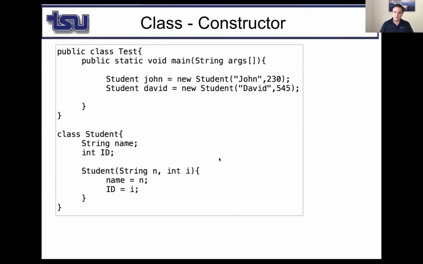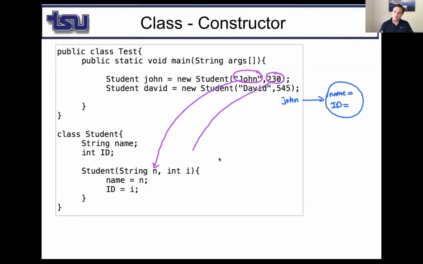So what happens here is that if I go to the first line, right there, okay, it will say, let's create an object called John. John will point somewhere in the memory, for sure. In the memory, we will have name and we will have ID. But this time, instead of just empty parentheses, I have two inputs. The first one is "John". The second one is an int. So Java is going to say, well, I need to call a constructor that takes a string as input and an int as input. Do I have such a constructor? Yes, I do. It takes a string as input and an int as input. So then it's going to make a call to this. n will be John, i will be 230. And inside this, n will be assigned to name. Therefore, name will be John.